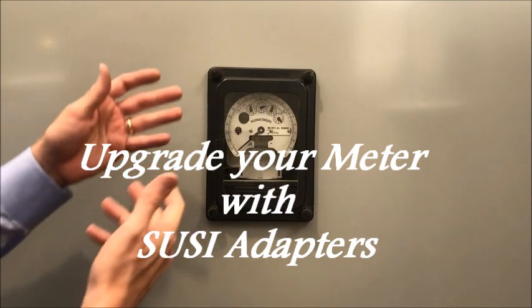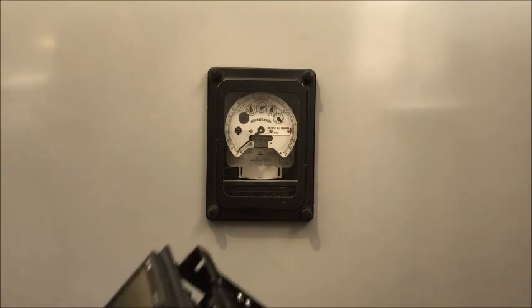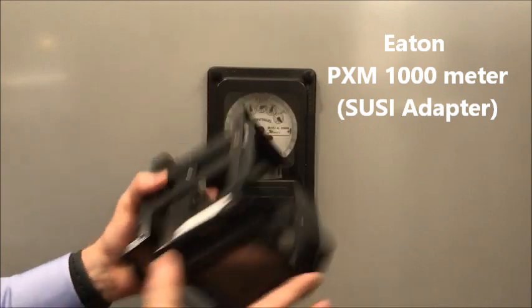Today I'm going to show you how to change out an old antiquated switchboard meter from GE and replace it with an Eaton PXM 1000 meter in a SUSI adapter.